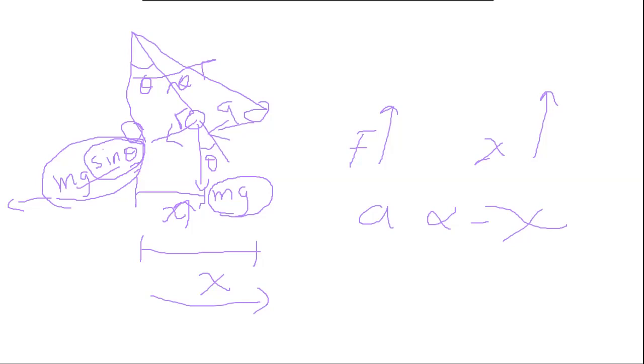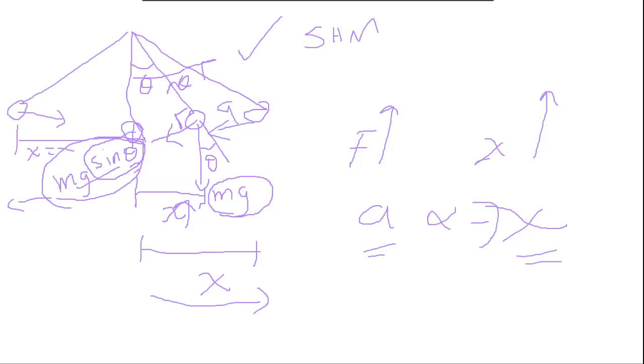And the pendulum is at this corner. Is the displacement positive or negative? Displacement is negative, but the acceleration is this way. So is this an SHM? This is an SHM. Why is it an SHM? The acceleration is directly proportional to displacement, but in the opposite direction. So this is an SHM.